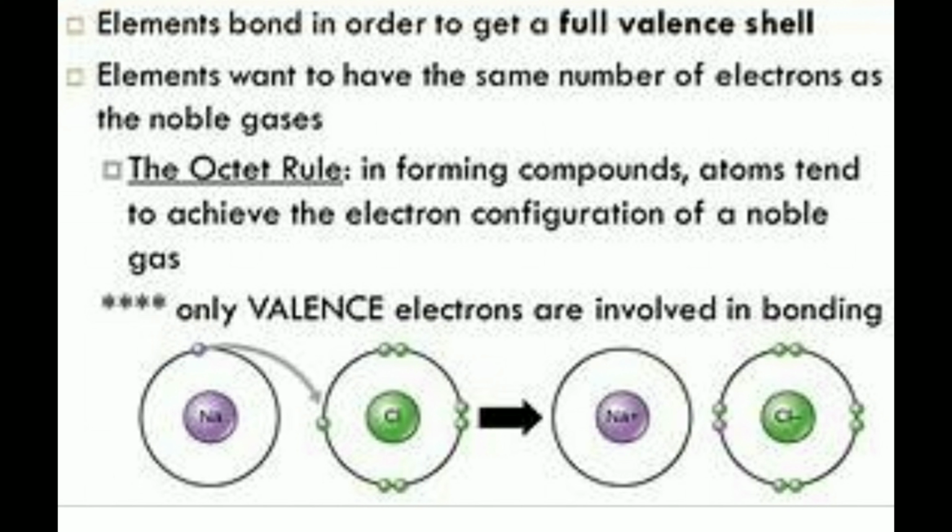Valence electrons make bonds by gaining, losing, or sharing electrons so that they can obtain the same electron configuration as a noble gas. This is called the Octet rule because 8 valence electrons is the number of desired valence for most noble gases. Like every rule in chemistry, of course there's one exception. The noble gas helium only wants a valence of 2 because it only has 1 occupied principal energy level.